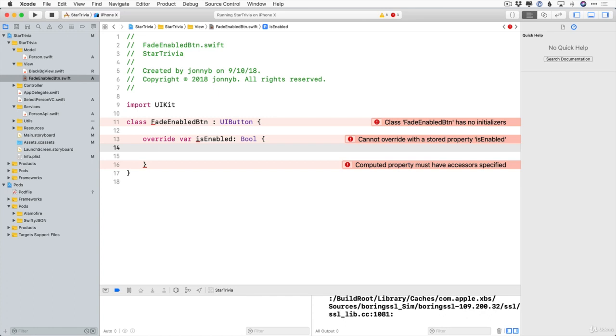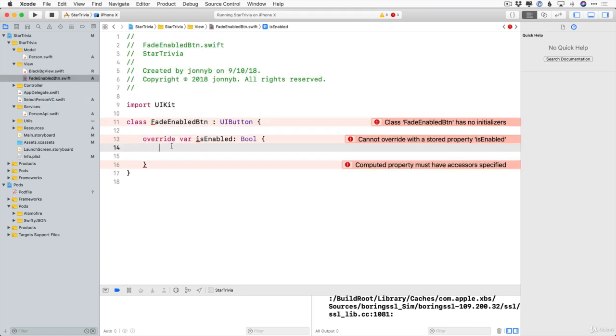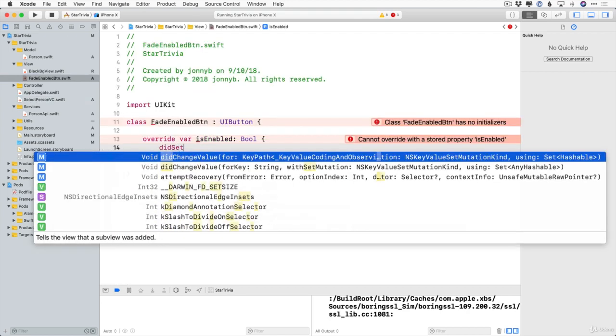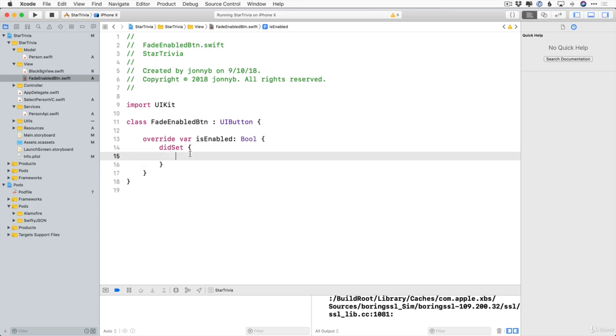So in other words, for any class that is of this type, FadeEnabledButton, whenever the isEnabled property is set, which is what we're doing here in SelectPersonVC, we are changing the isEnabled property, then we can do something here in didSet. Okay, and what we want to do is, if it is enabled, then we are going to fade it in. If it's disabled, we are going to fade it out.